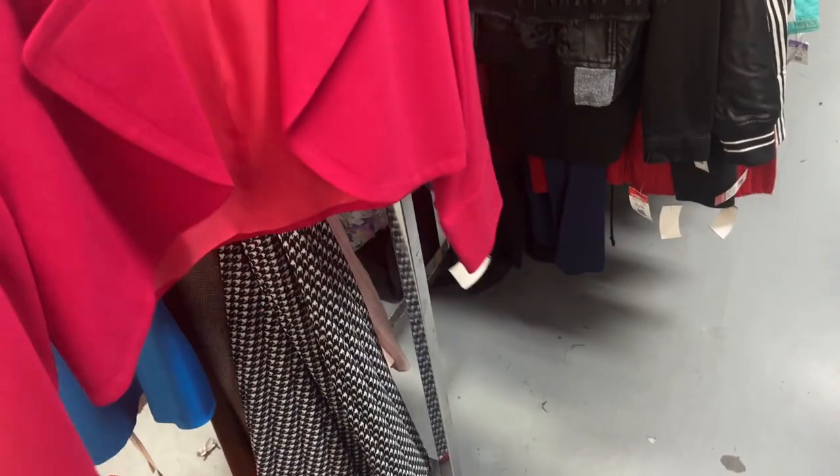Here it doesn't appear to have any stains and it's $6.99 — so I can't complain about that. This pink cropped piece I'm on the fence about only because it has no label, but being pink and being cropped is really on trend. At $9.99 I think that's a yes.